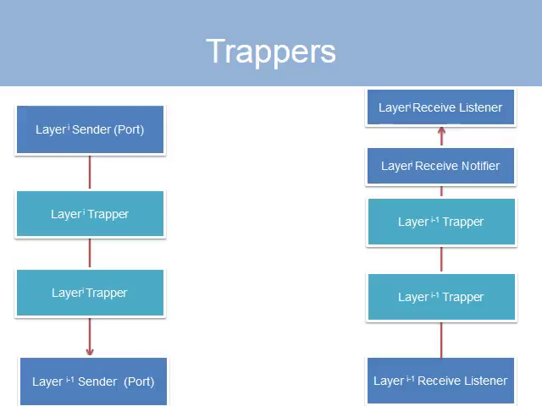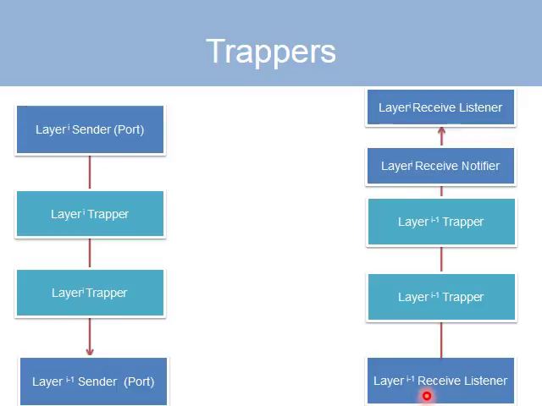Okay, I'm saying there's layer I that's sending data to layer I+1, and layer I decides to go and build a whole trapper chain. So this is layer I, it puts these trappers in there, and then it sends data to the first object in the chain, which sends it to the next object, and finally the message goes to the ultimate destination. Okay, so that's what's happening in the send direction.